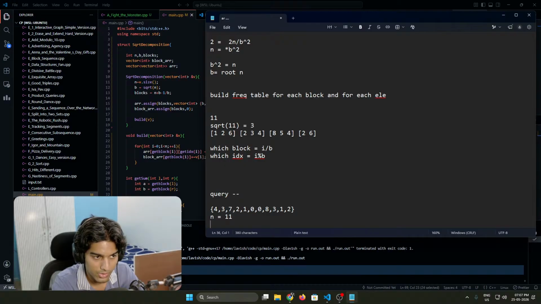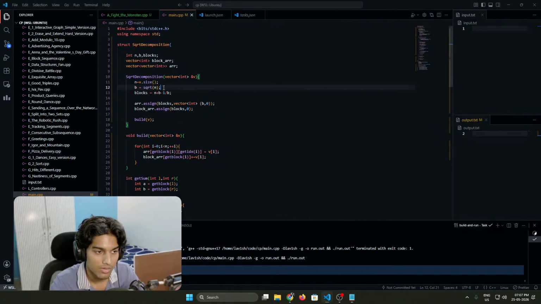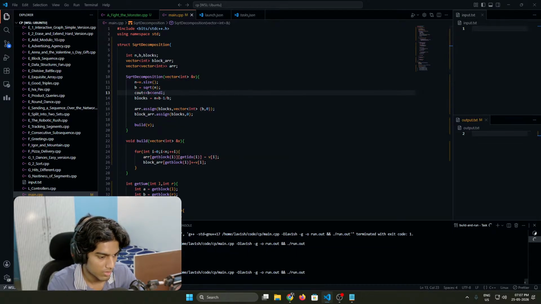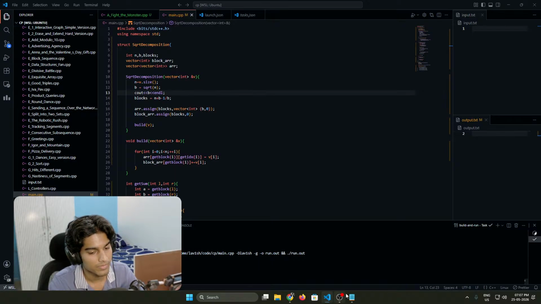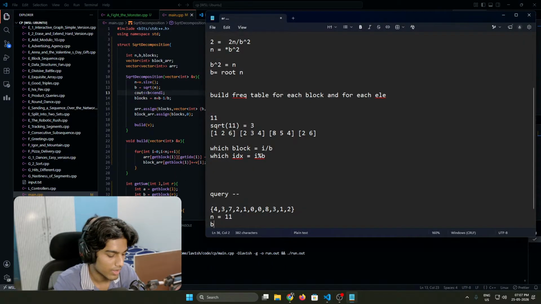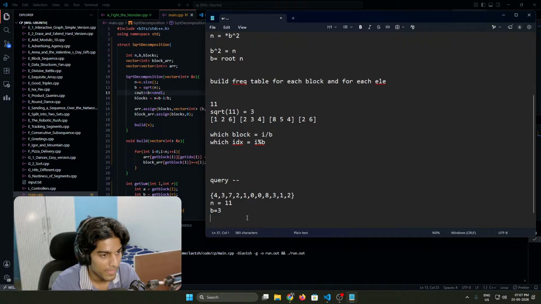Square root, I think this is going to give me, at least this should give me, what if 3 3s are 9? Okay, that is fine. So b is 3, and n is basically 11 plus 3, like 14 minus 1, 13 upon 3.